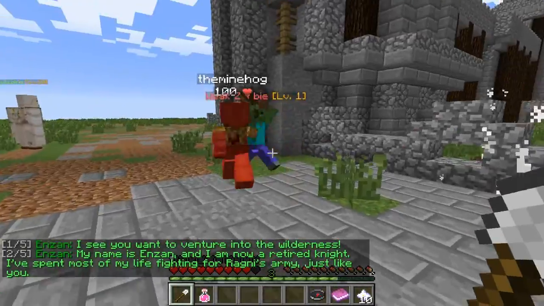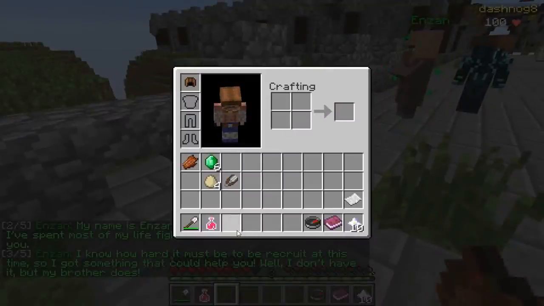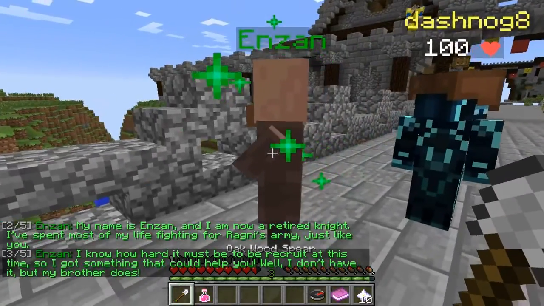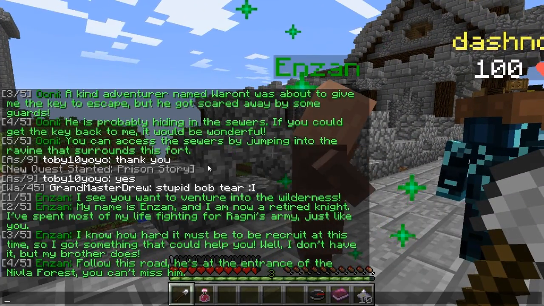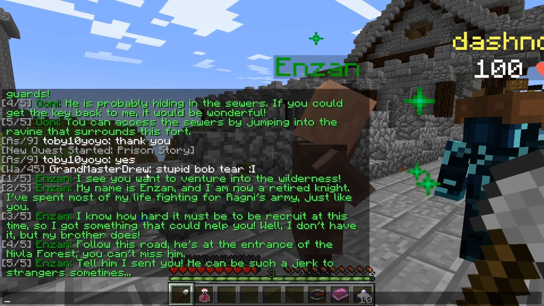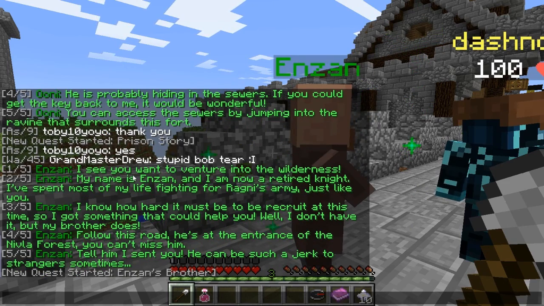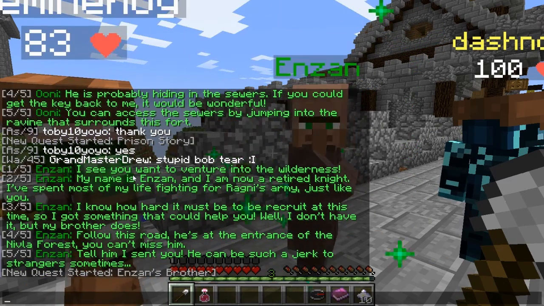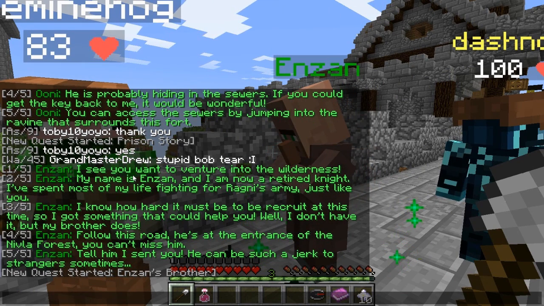My name is Ensign, and I am now a retired knight. I spend most of my life fighting for Ragni's army, just like you. I know how hard it must be to recruit at this time, so I got something that could help you. Well, I don't have it, but my brother does. Follow this road. He's at the entrance of the Nivla Forest. You can't miss him. Tell him I sent you. He can be such a jerk to strangers sometimes.